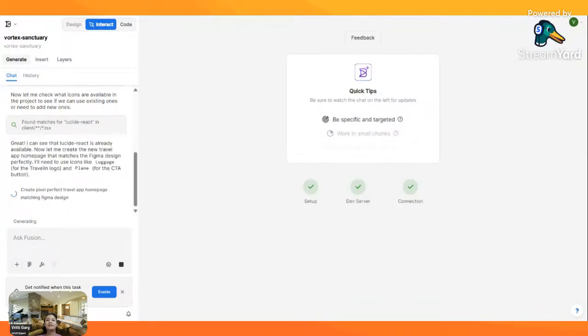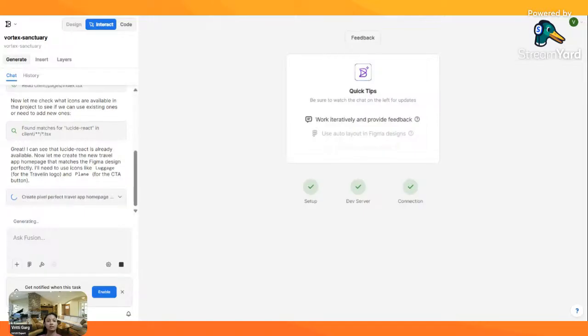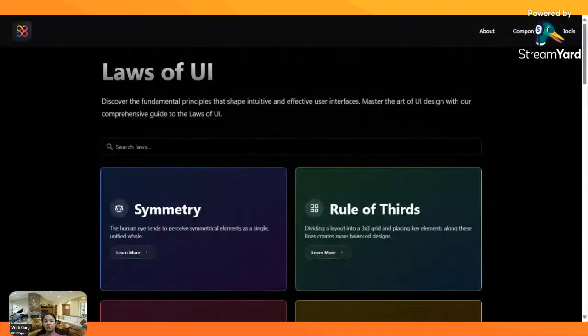In the meantime, I will tell you about the UI/UX laws, which are very important to know about as they will help us to make a more creative and user-friendly design. These are the Laws of UI, which is a very helpful website that helps us to explain how to design better user interfaces using simple psychological and design tools.